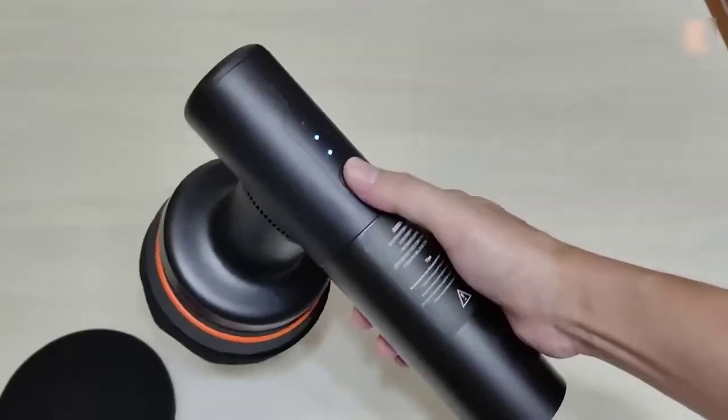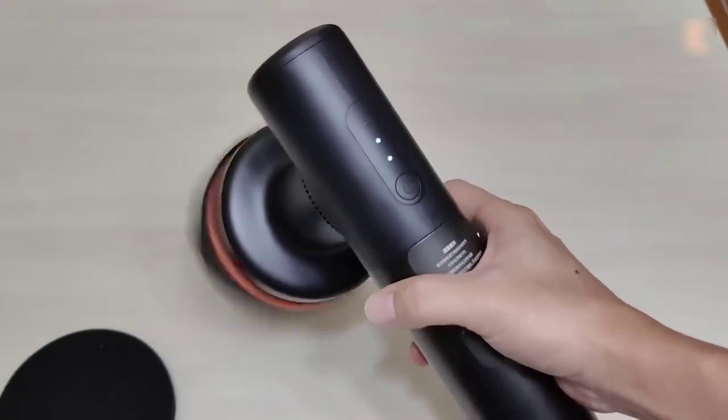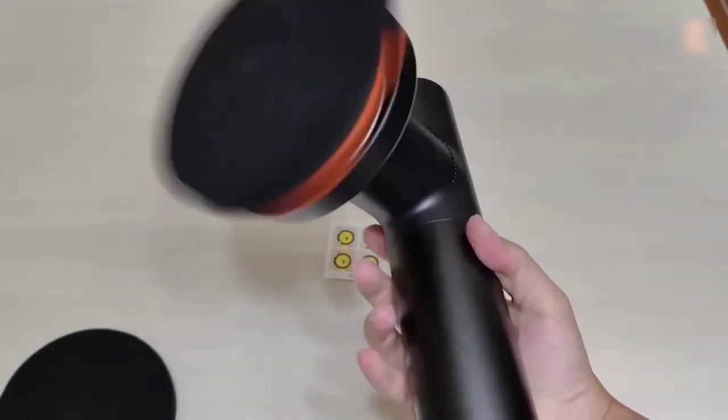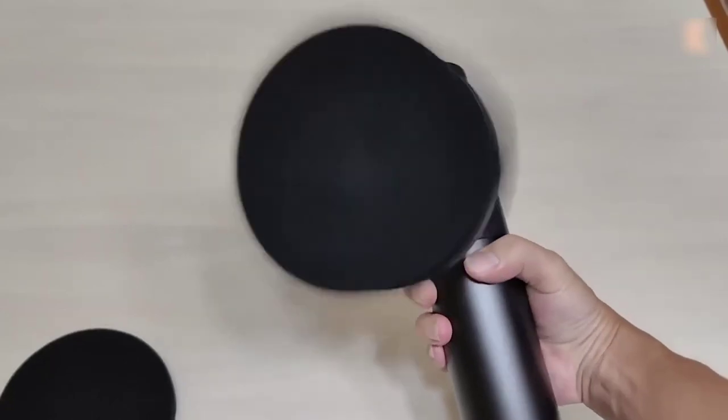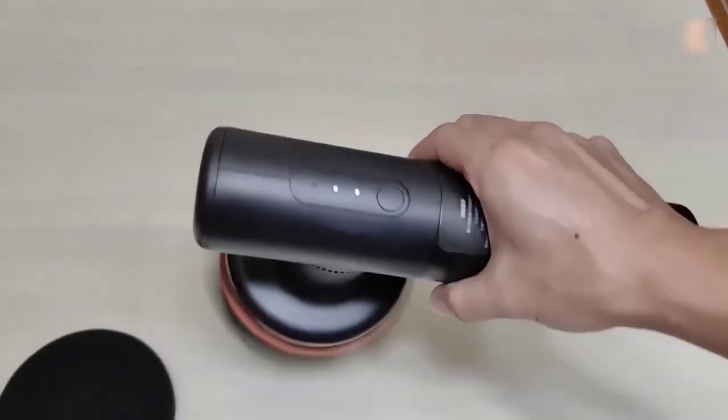This gadget has two speeds, 3300 and 3800 RPM, which is optimal for polishing paintwork. Built-in battery capacity of 4000 mAh, and a full charge should be enough for 45 minutes of work. In the kit, 3 different polishing wheels, and a Type-C wire for charging.